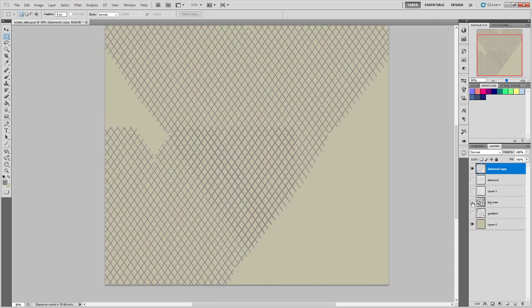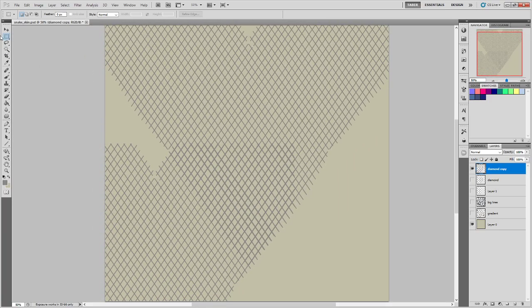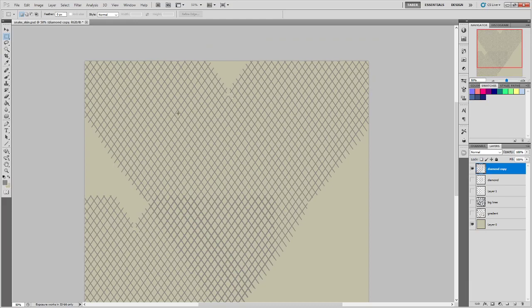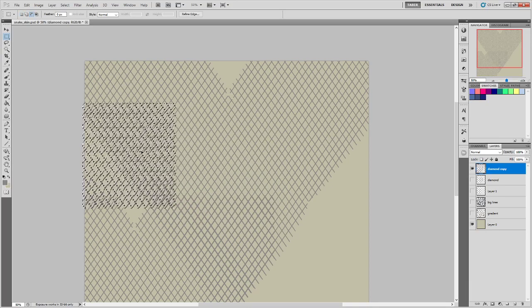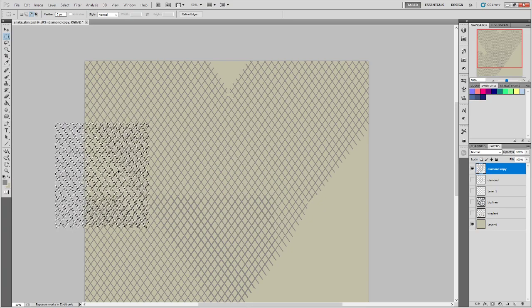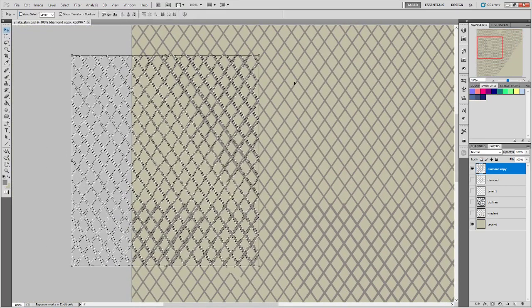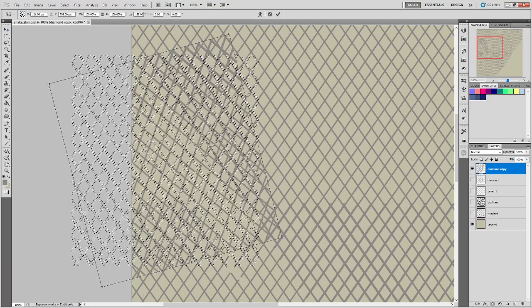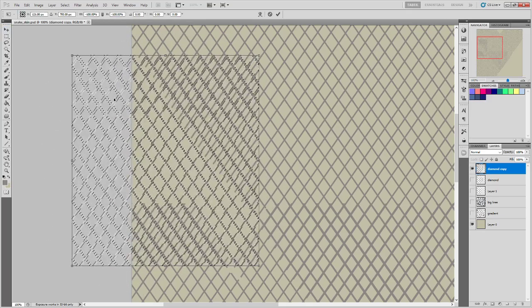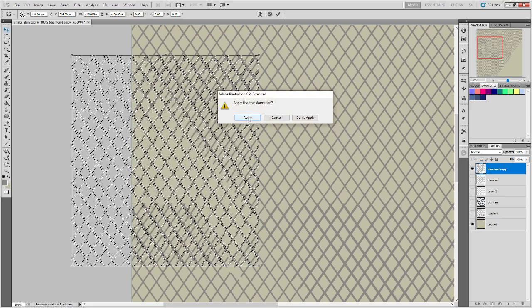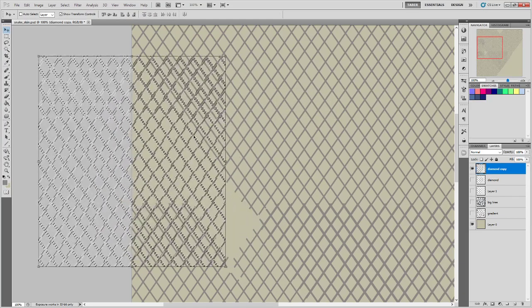And let's turn off these just to see more clearly. So you can see the imperfections there, but they're so minor I'm not going to really even worry about that. Yeah, so let's keep copying and pasting. I should be able to grab from virtually any part of this now and then just drag it over and line it up carefully. Some of them will be appearing a little bit thicker or thinner, but it's a natural shape. And in fact, you know what? Let's rotate this upside down so that the thicker parts are up here now. Ooh, apply, is that going to let me? Okay, yeah, it still lets me drag it.